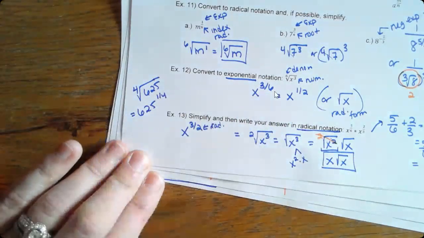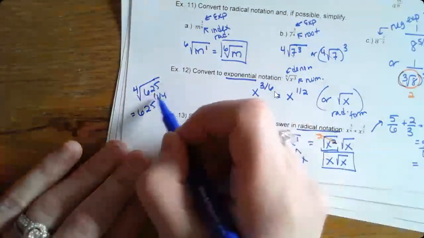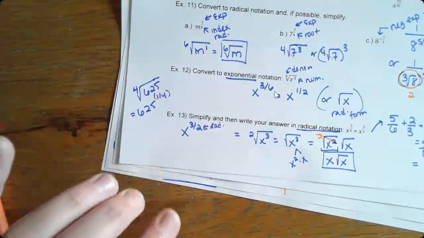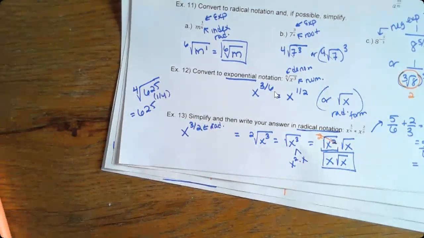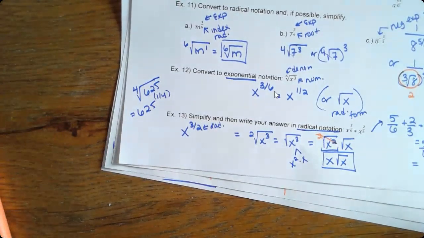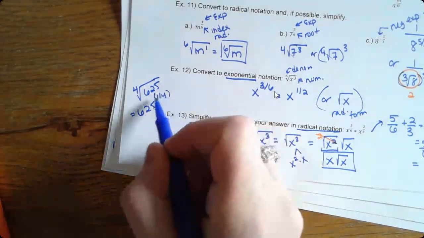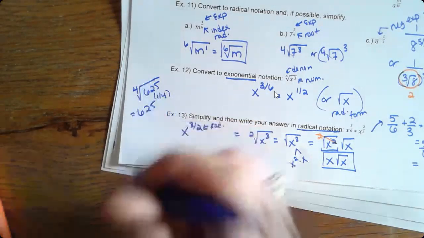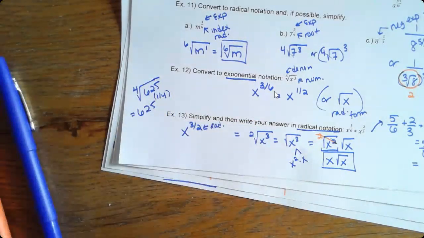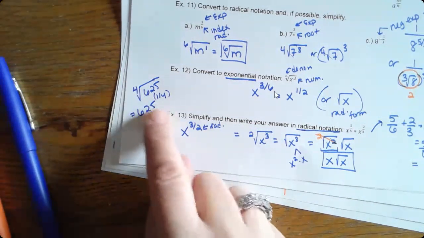And most calculators can handle that. You may have to put your exponent in parentheses for it to recognize that it is a 1/4, not just to the 1st power and then the whole number is divided by 4. So you may need to do that, but you can do that on your calculator as well. So it's just really helpful. If you're getting stuck on your roots, try to do it like this on your calculator.